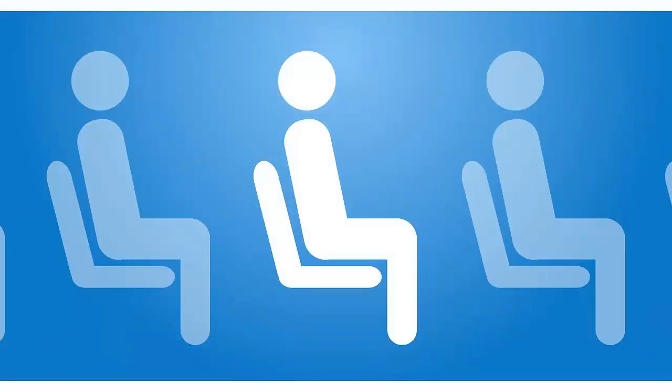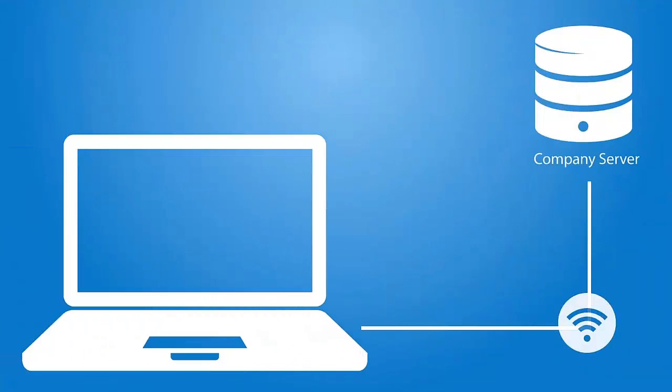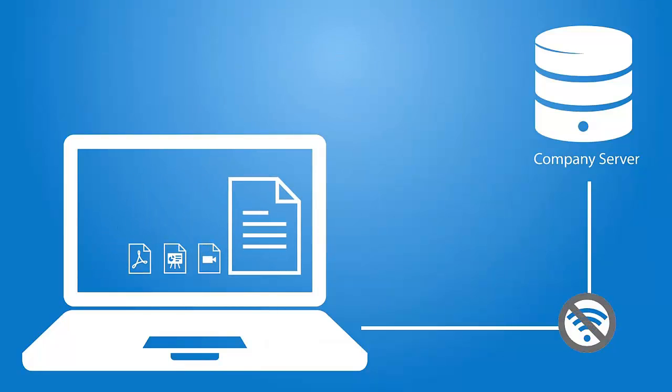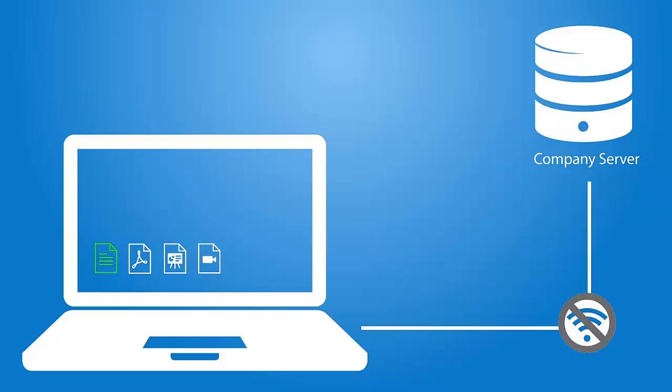Accessing important documents and information no matter where you are is vital. But what if Wi-Fi isn't available? Or you can't connect to your VPN? One approach is to manually copy the files you need to your desktop. But remembering to move the documents you've updated back to the company drive is a challenge.